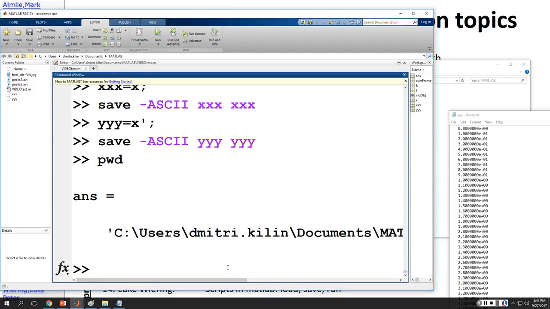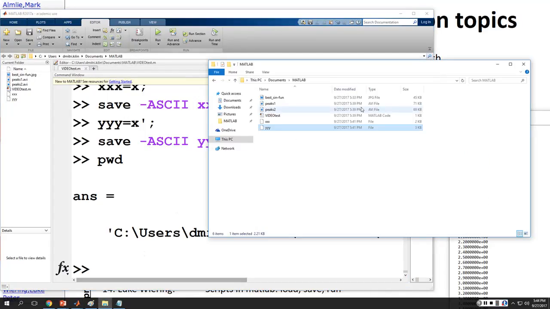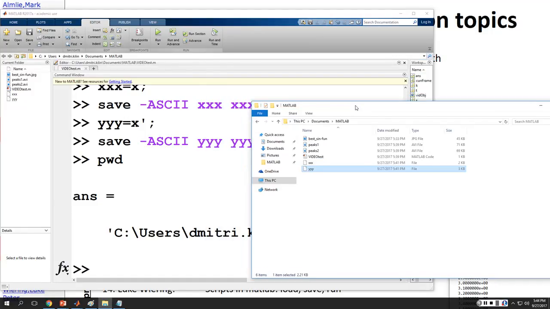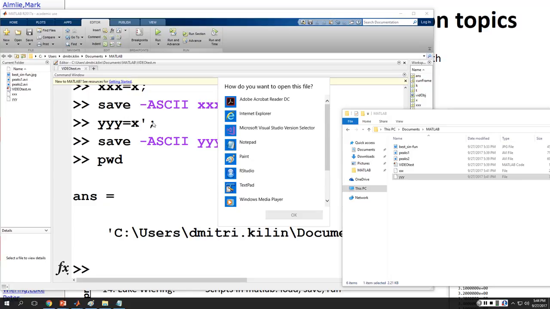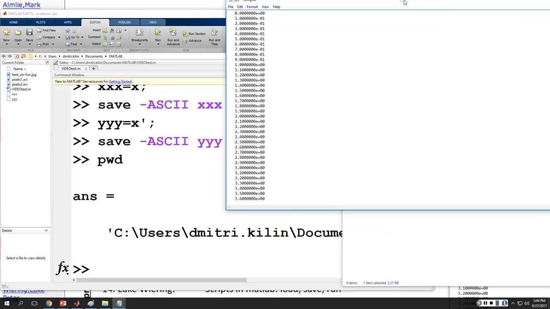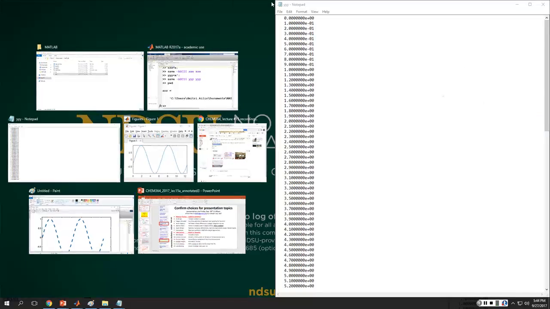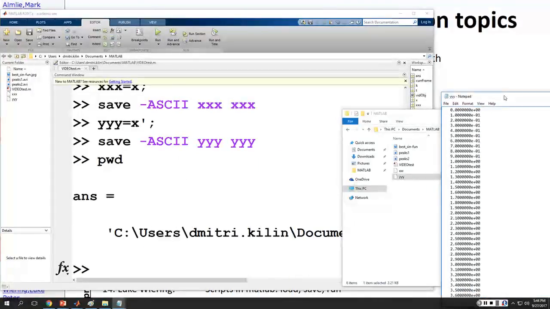And then you may go to the File Explorer and navigate to the directory that you have identified, and see, like we were saving this YYY. You see that there is a file YYY, you can click on it, and then it will be offered to open in one of the file readers or file editors.